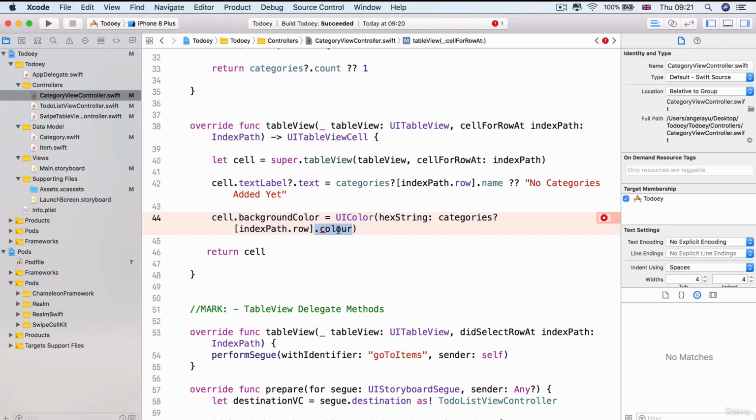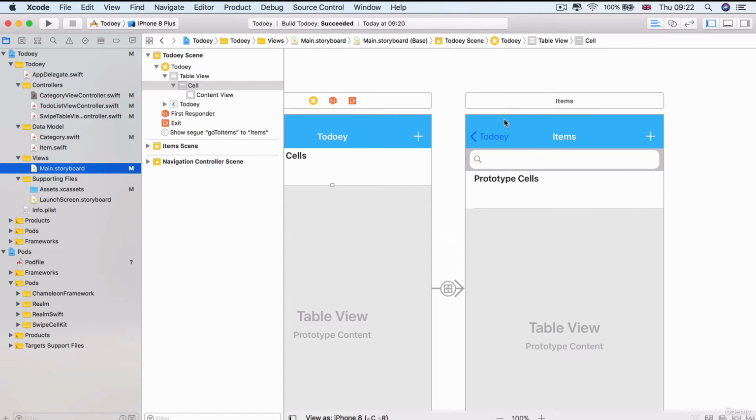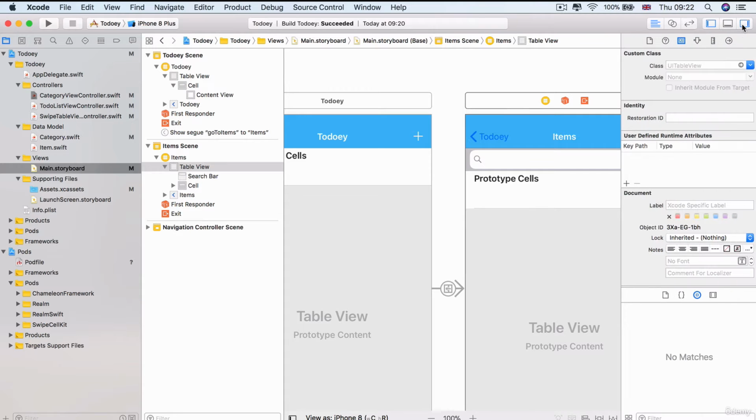Now, color may or may not have a value. So if it doesn't have a value, then we're going to do the same thing as we did up here. We're going to say, if there is no value, then here is a default value. So the default value that we're going to give as the hex code is we're going to go into our main storyboard and we're going to find that nice blue color that we've got as the title.